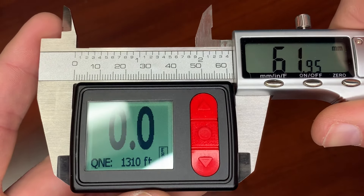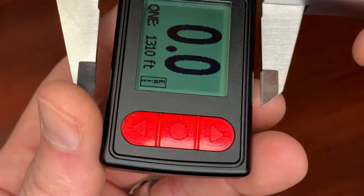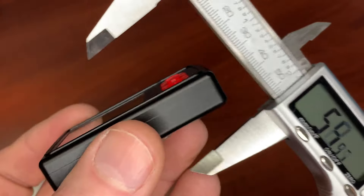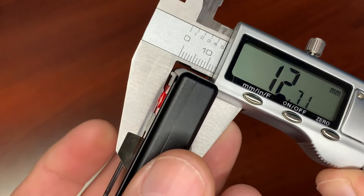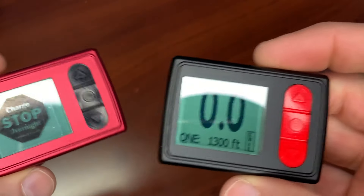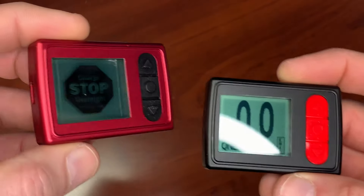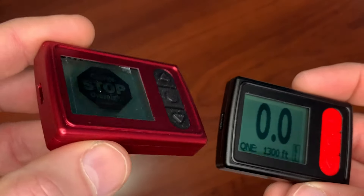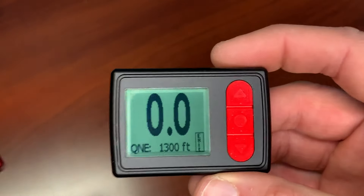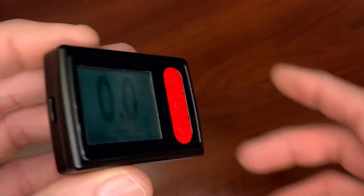The length is 61 millimeters, the width is 42 millimeters, and the height is 12.7 millimeters. Here's the Atlas 2 next to the Juno 2 — you can see they're similar in size. The Atlas 2 is a dual altimeter; you can use it on your wrist or inside your helmet as an audible. But the Juno 2 is your basic digital altimeter from Alti2 — I think they knocked it out of the park with this version.